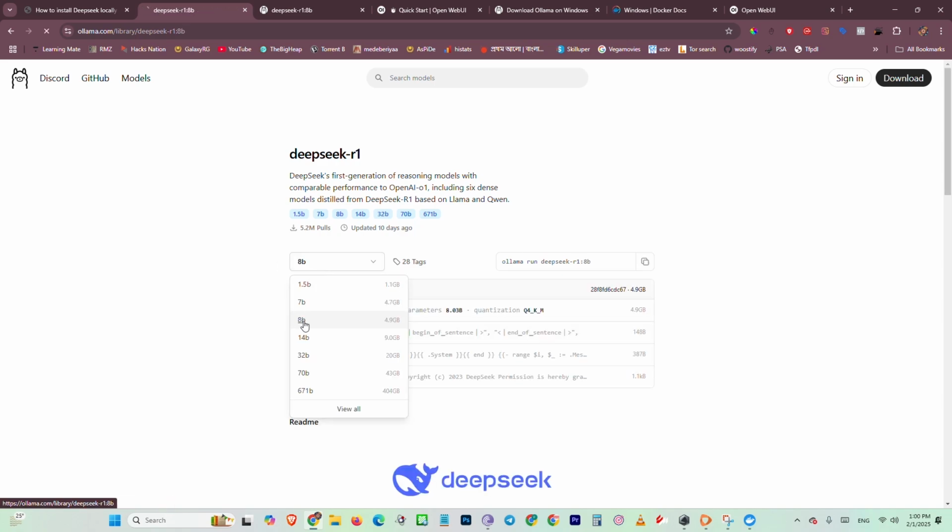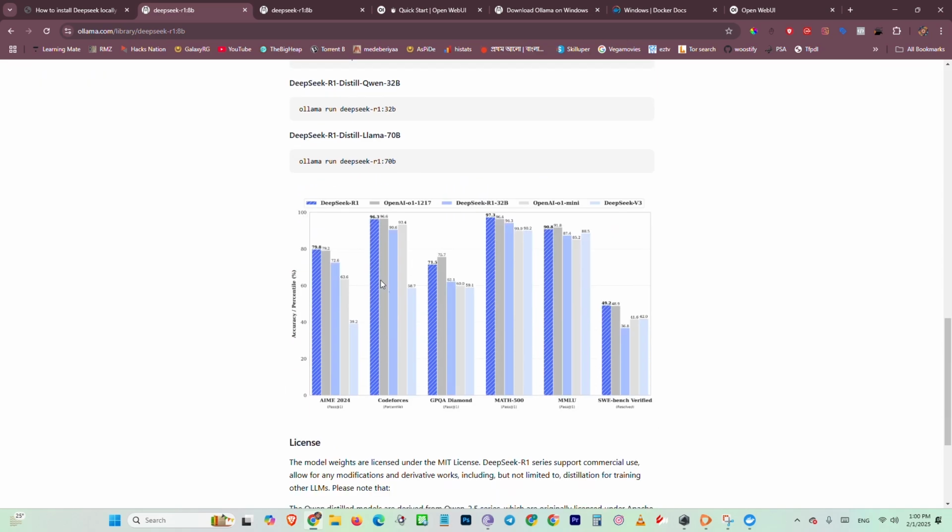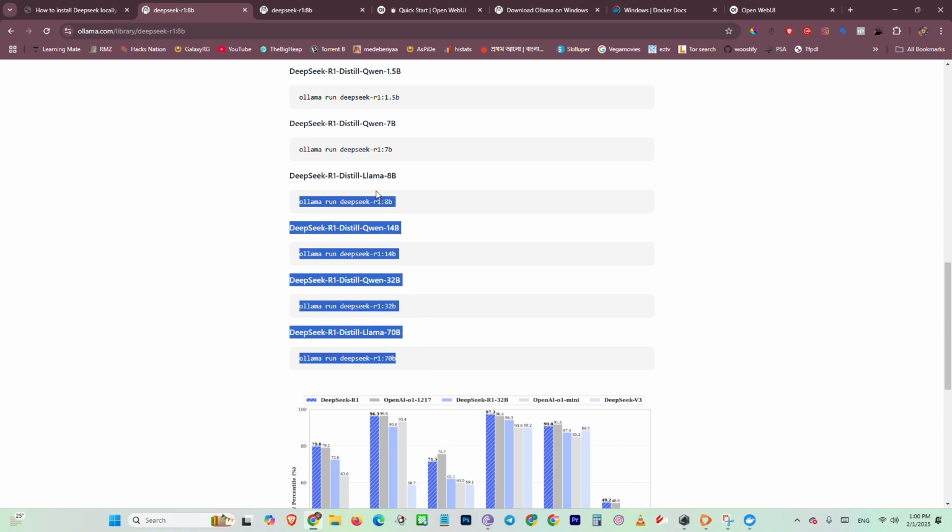Okay, I selected this one, and here you will see a command, and you need to copy, but not the whole thing, just copy this part, and from here you can also find all the commands.